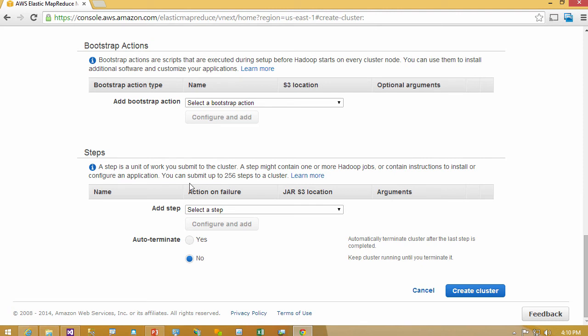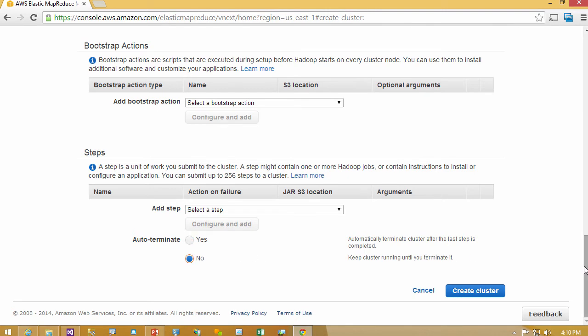That's a unit of work, and these are jar files, and your jars are going to be in S3. And you can say, do you want to have something streaming? Do you want a custom jar? What is it that you want to do, right? You also can do auto terminate, which means after the cluster is done, then automatically terminate it. So what happens is the output goes to S3 and then it just turns off basically.